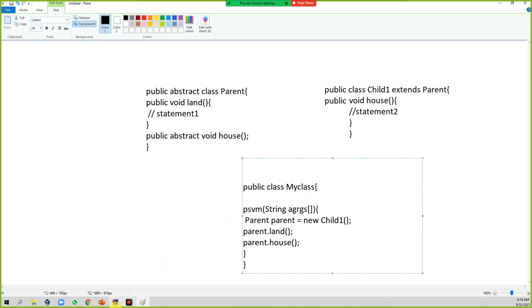And another thing is variables. Whatever variables are in the parent class, you can get them in the child class, since it is extending. There are only certain limitations, like final related and private ones; those kinds of things are not going to be accessible in the child. Other than that, everything you can access.